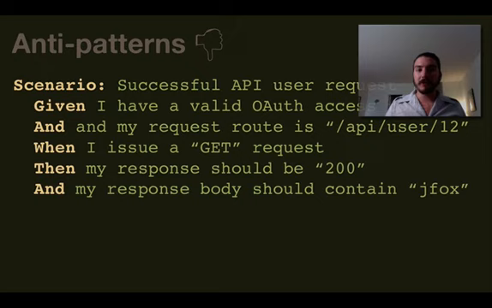Successful API user request. Given I have a valid OAuth token and I make a request, so this isn't a super complicated scenario, but there are some extra details that aren't really 100% required to all the parties involved.